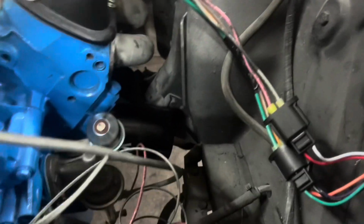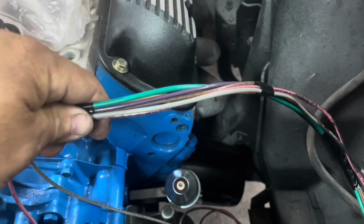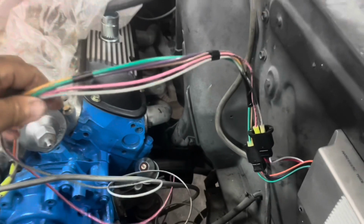Okay, so we got our red and white wire hooked in the harness. So we're actually going to take our black tape now, and we're going to tape these two harnesses together and seal them together. That way it looks like one nice black pack of wires instead of a bunch of different color wires just taped up. So right now I'm fixing to tape them up, and then we'll show you how we're running everything. Okay, so we got our two taped together.